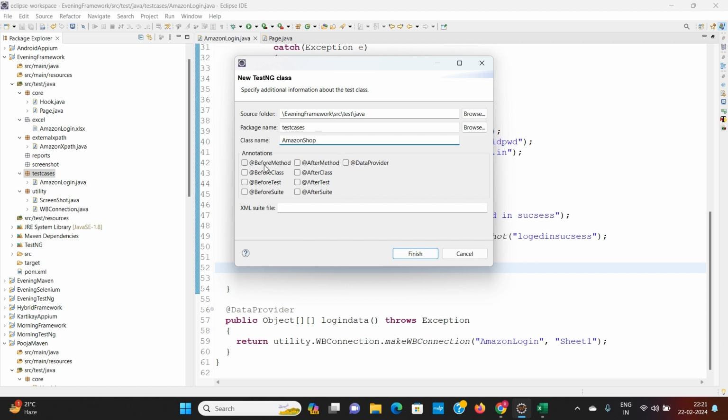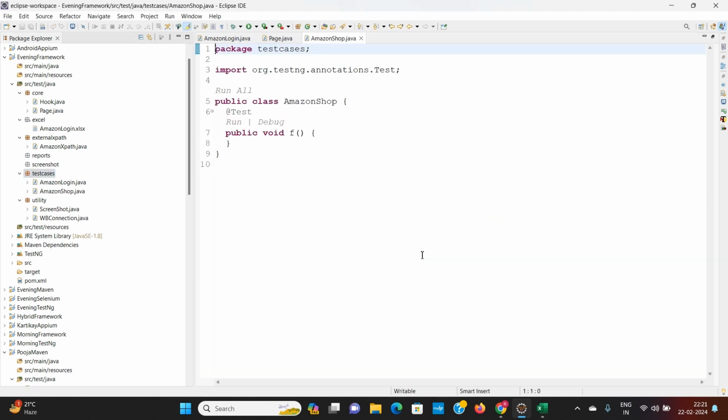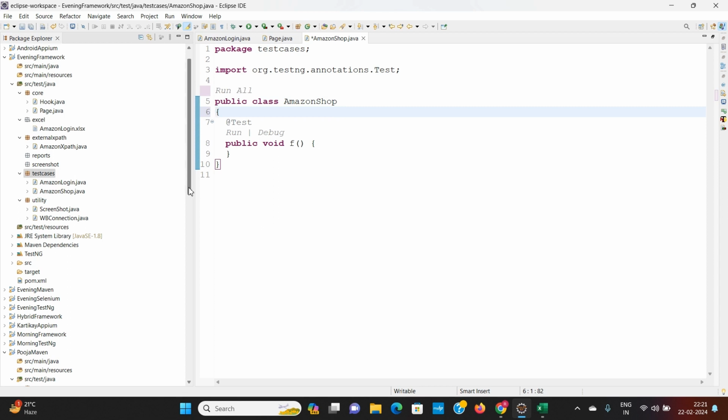If you do not require data provider, no need to edit. Before and after methods are not written in test case. Click on finish. Now same process.